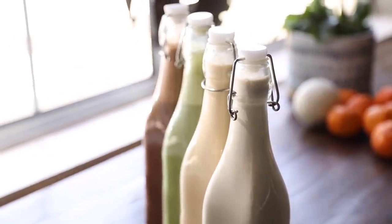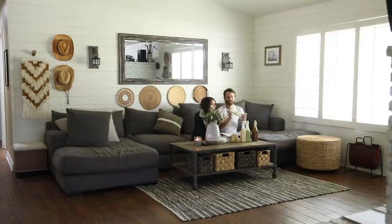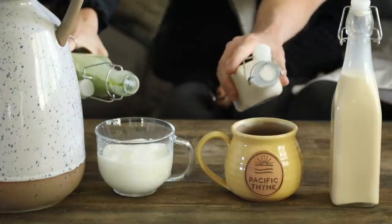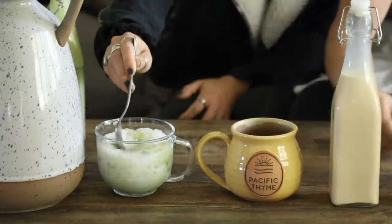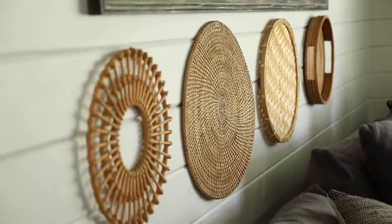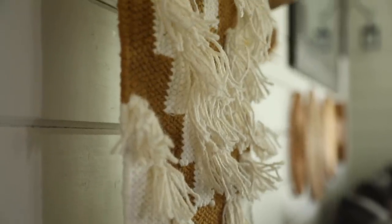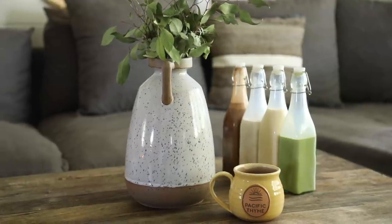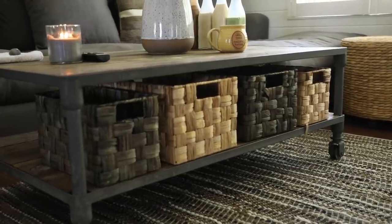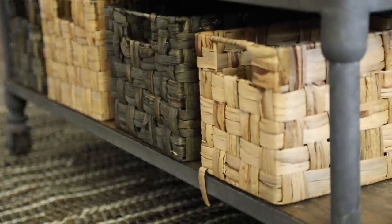I want to mention something that my wife and I have been working really hard on for about two years — it's finally here. Our limited home decor collection just dropped on QVC today. It's a little slice of our home decor taste with about eight to nine pieces ranging from organization and storage to wall decor and a few accent rug and pillow pieces. We really enjoyed designing these items, so go check it out with the link in my description box for more info.